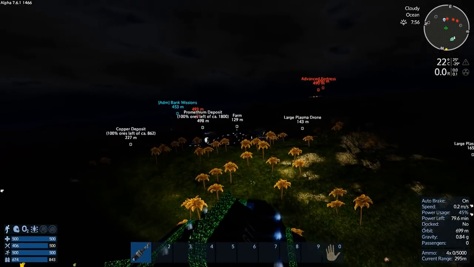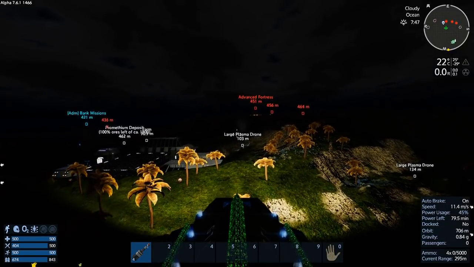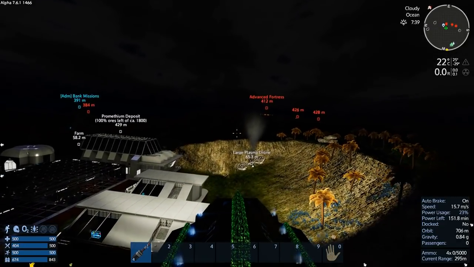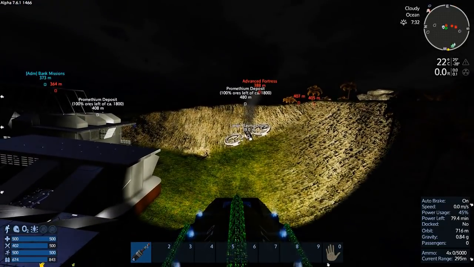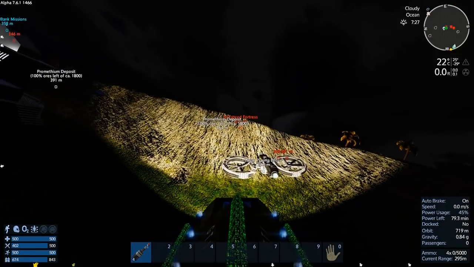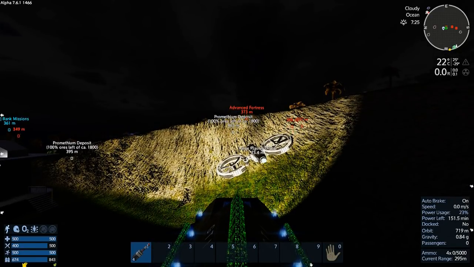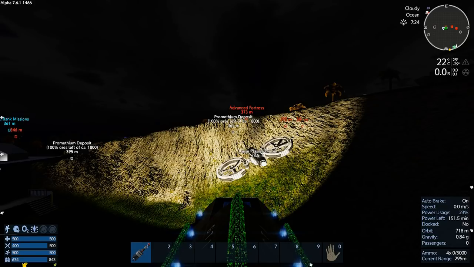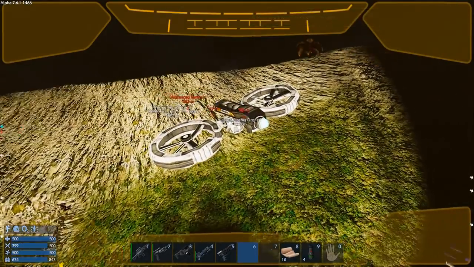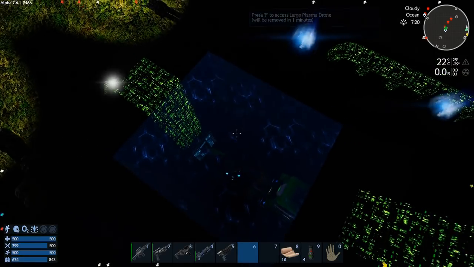Let's see if we can loot this plasma drone. Ooh. Maybe if we get low enough. Maybe. Yeah, we can do it. Okay, so spawn the drone. The drone might get shot though. Oh no, I can keep it below the ridge line. There we go. And more energy and ammo.